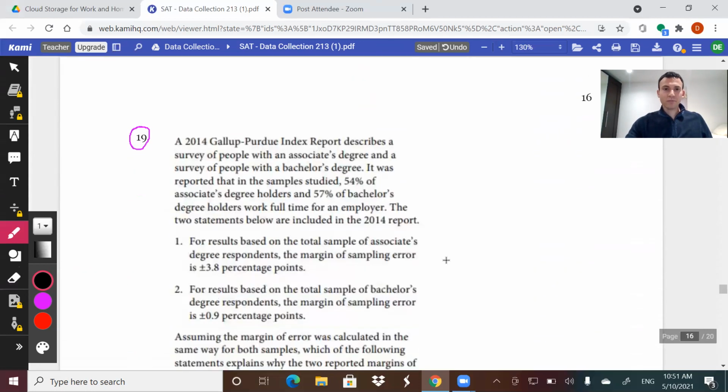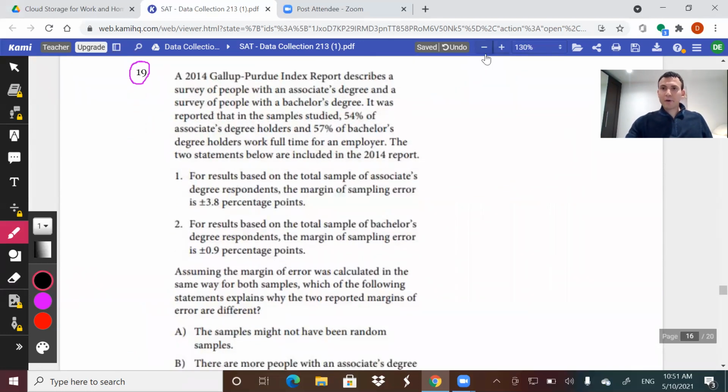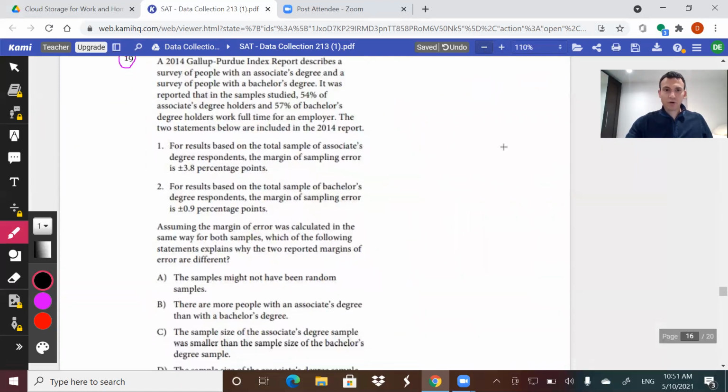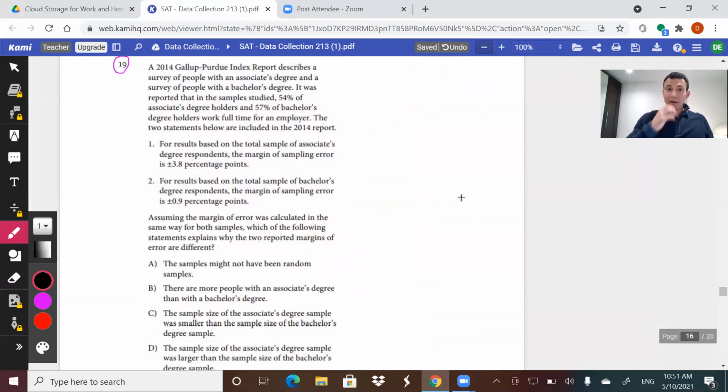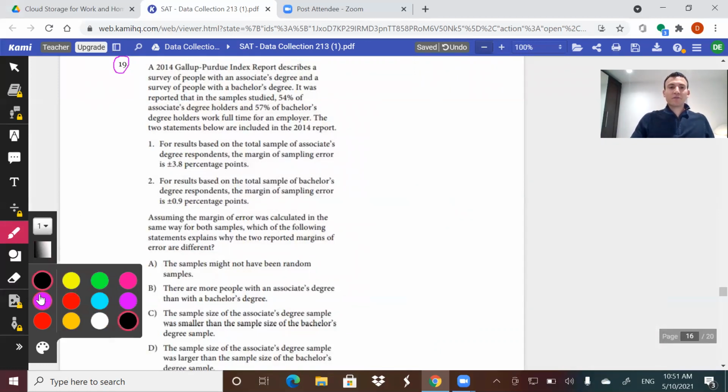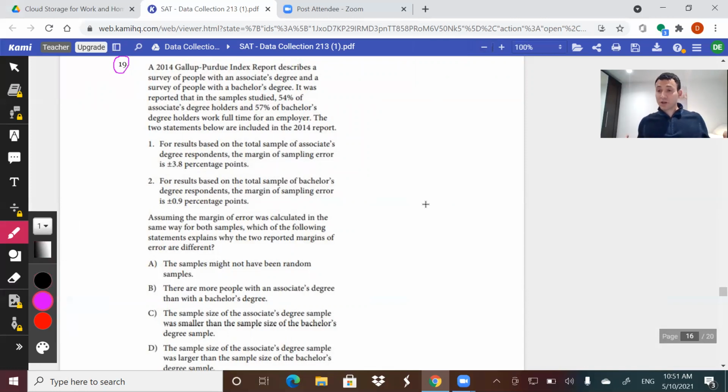Okay. We'll do one margin of error question, and then that will be it for this video, and then you'll be off to try this worksheet on your own. So a big part of margin of error is the larger your sample size, the smaller your margin of error. The more confident you are that whatever numbers you got are closer to the actual representation of the entire population. So the more people you ask, the more bottles you sample, your margin of error is going to shrink because you're going to feel more confident in your data.